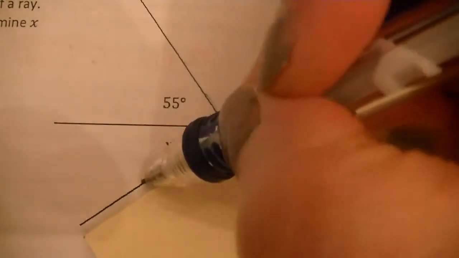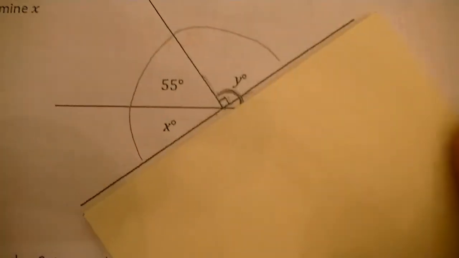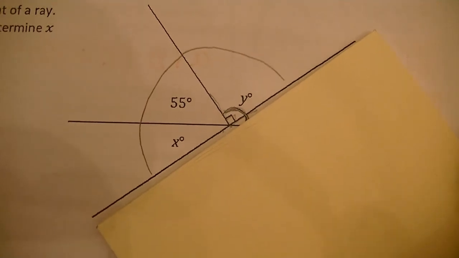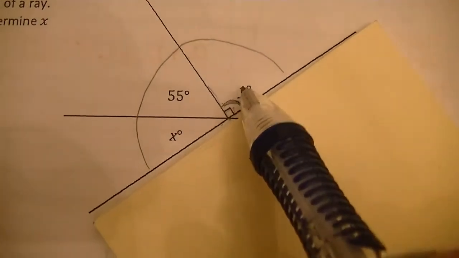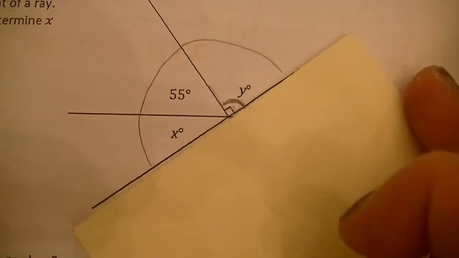And you see how these are angles on a line? So this angle right here plus this angle right here plus just this one right there, that's going to equal 180 degrees. So I'm going to go ahead and set up an equation that will help me find the value of x. Remember, y is not 90. Y is that entire arc, okay? So don't let that throw you off.